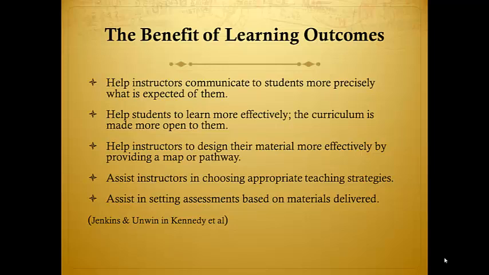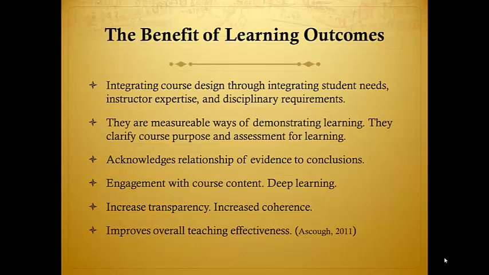Some of the benefits of a learning outcome is that it helps instructors communicate to students more precisely what is expected of them. It helps students to learn more effectively, as the curriculum is made more open to them. It helps instructors to design their material more effectively by providing a map or pathway. It assists instructors in choosing appropriate teaching strategies and in setting assessments based on materials delivered. It integrates the course design through integrating student needs, instructor expertise, and disciplinary requirements.